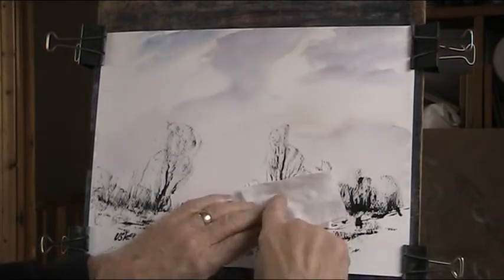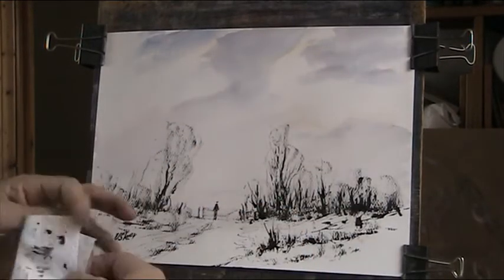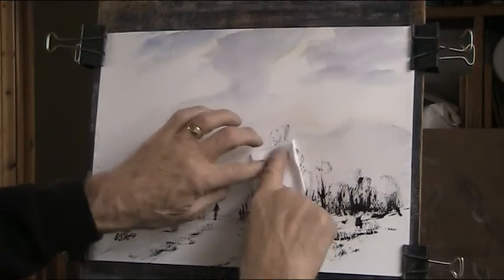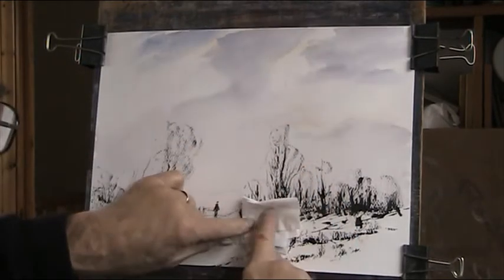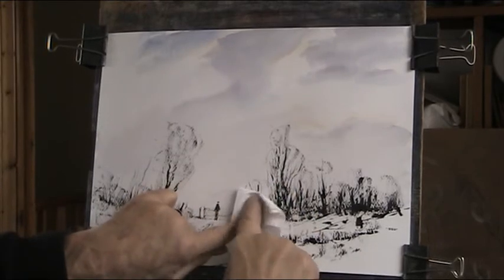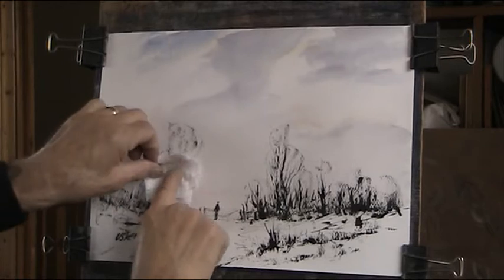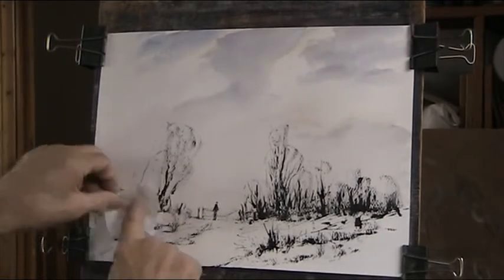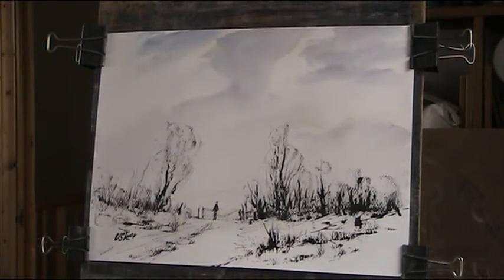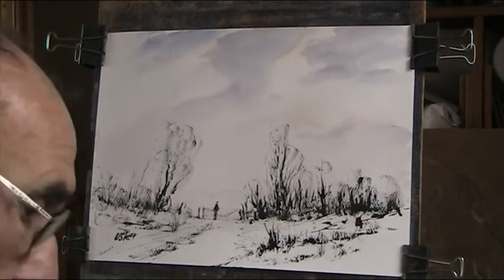If you can see from my head that I don't need a hairdryer. So I'll just get all that nice and blotted off. Then I'll finish it off best I can with the dryer. I can't see any damp bits on there. Right, hair dryer.